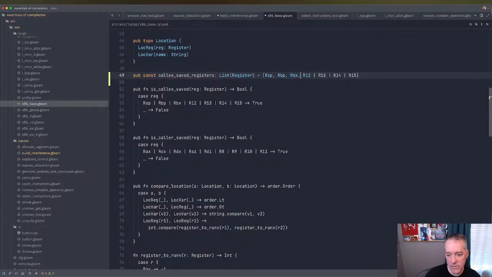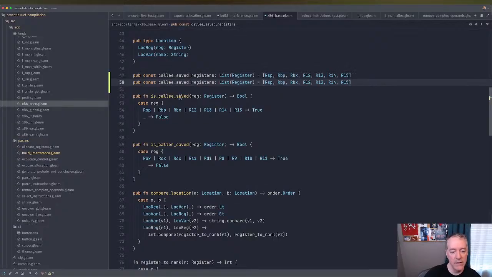I didn't realize for a long time that you can have module level constants, but I'm kind of like, oh yeah, duh. And then we'll say we can probably also change these. But this is actually more efficient for the checking in the places that we have checked for callee versus caller saved.